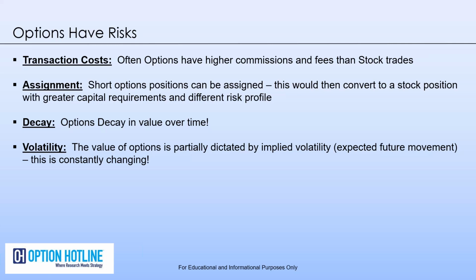Options do decay in value over time, so if I'm buying options, they become worth a little less every day. Think of it like an insurance contract. If I'm betting on myself getting injured in the next year, well, every day that passes that I don't get injured, I would pay less for that, because if it's just for calendar year 2021 and it's December 30th, I have one day to get injured to cash in on this insurance contract, versus if it's on January 1st, I have a feeling I might get injured this year. Who knows? I'm a little bit accident prone at times.